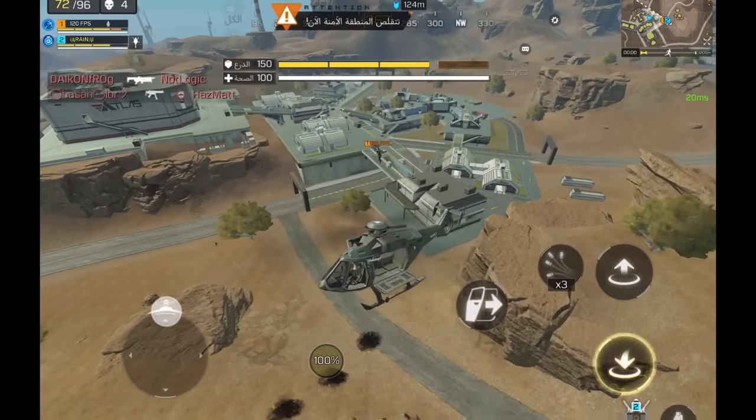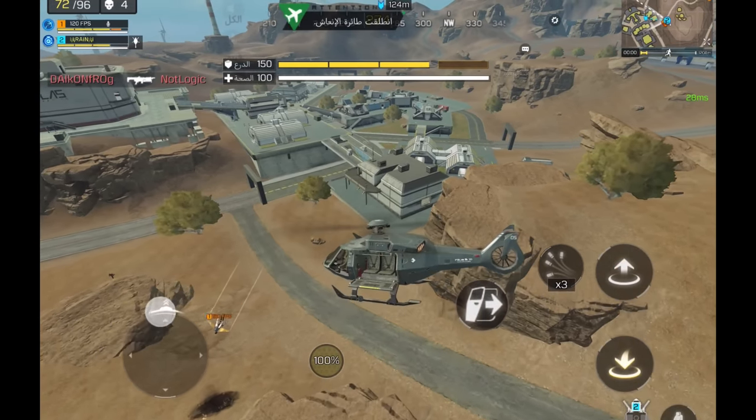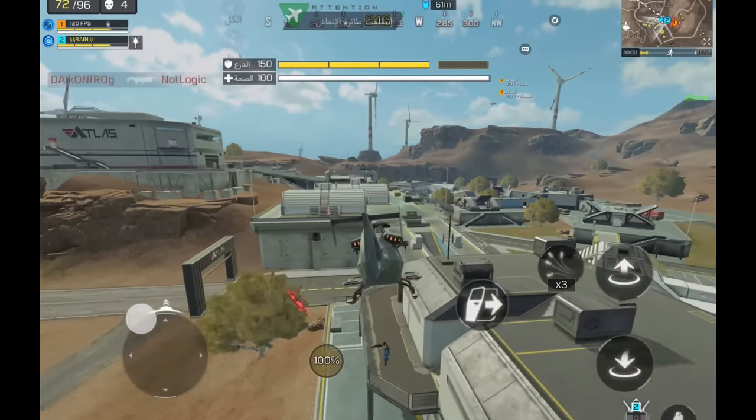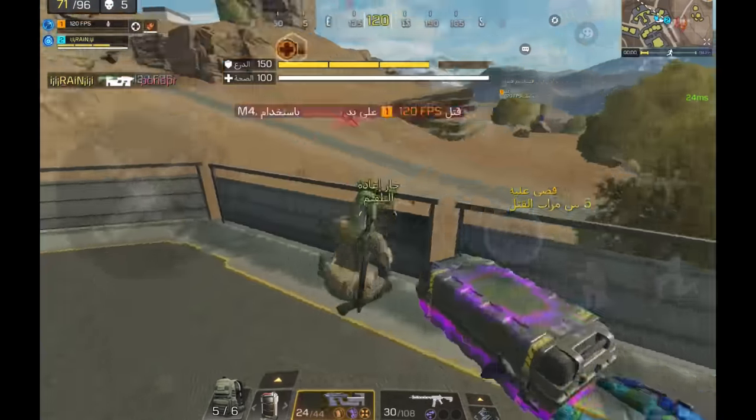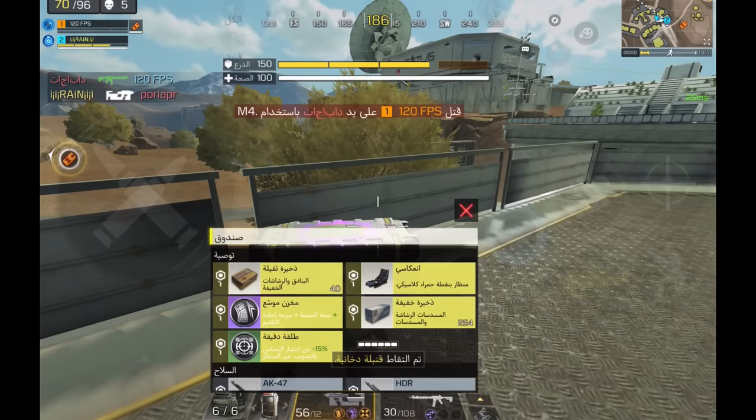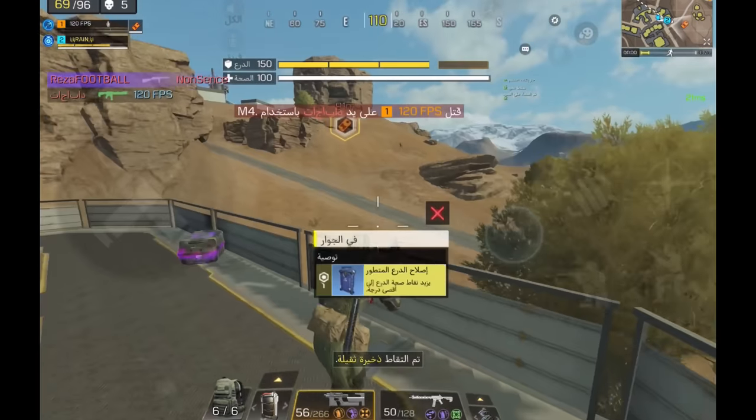The safe zone is collapsing. Enemy down. Enemy eliminated. Get the dog tag. Help them return to the battle.